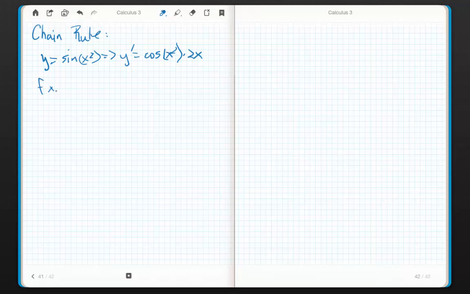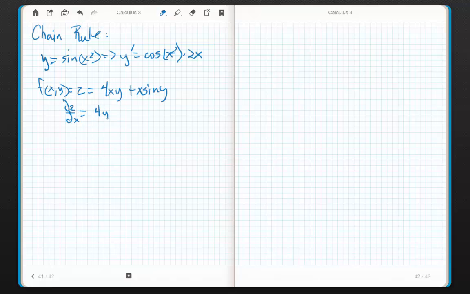If I have f of x, y, which we know is equal to z, and I've got a function that's got x's and y's, this is easy enough, right? If I have 4xy plus x sine y, and I want to take the partials, that's easy enough, right? I go dz over dx, and I just treat y as a constant, which is exactly what we do with it.